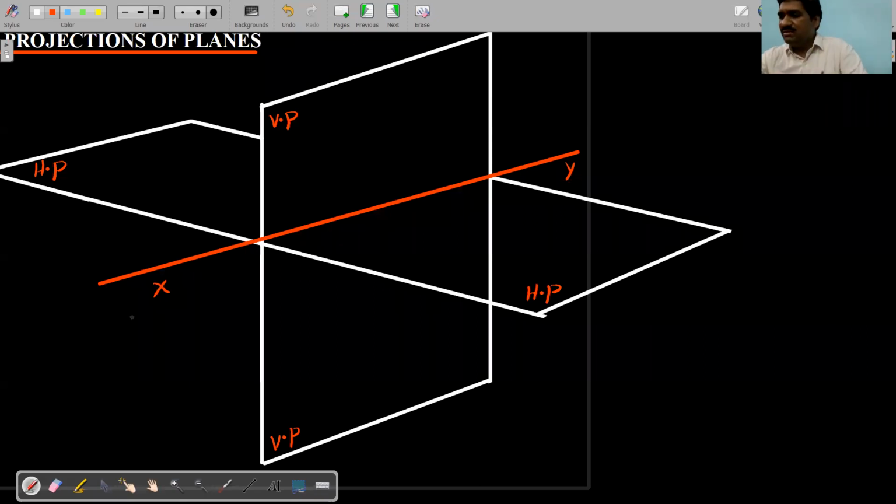So the first plane, all of you listen carefully. The first plane, what I am trying to take, is nothing but a pentagon. I will draw the figure of the pentagon. You have to say to which plane it is parallel and to which plane it is perpendicular. I will repeat everything. No need to worry. Some students are new in this class. Very important class. After this, you will get solids.